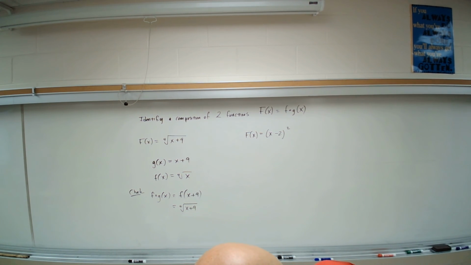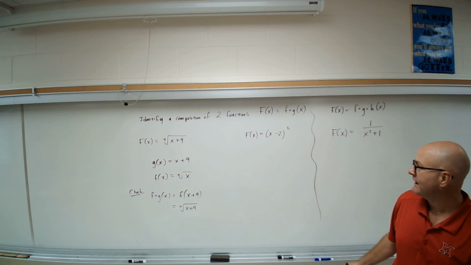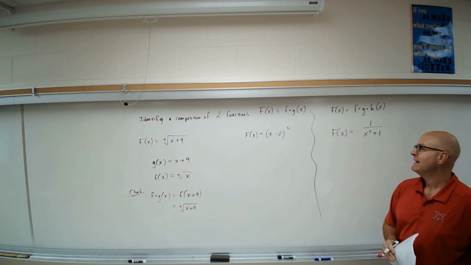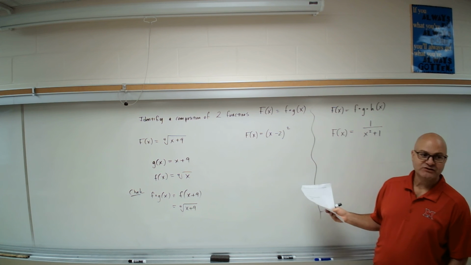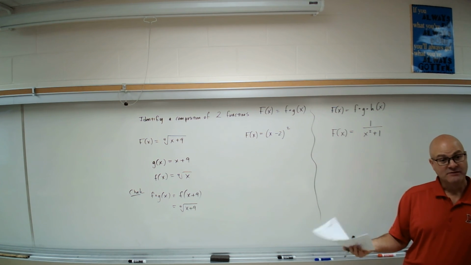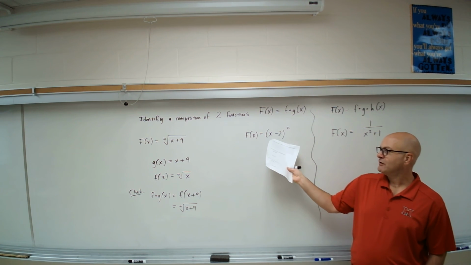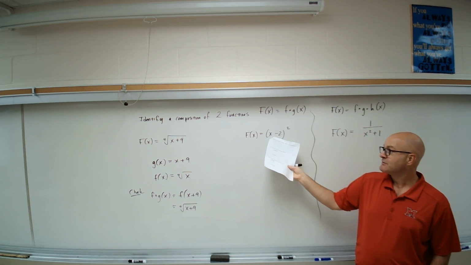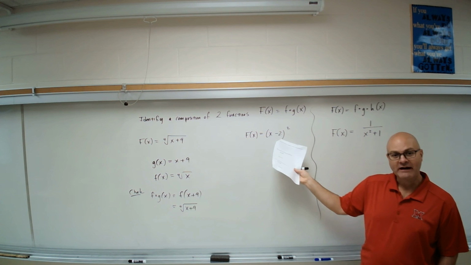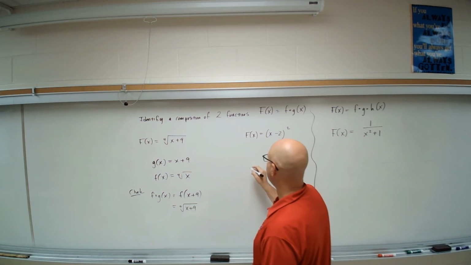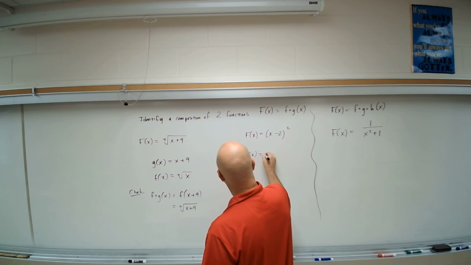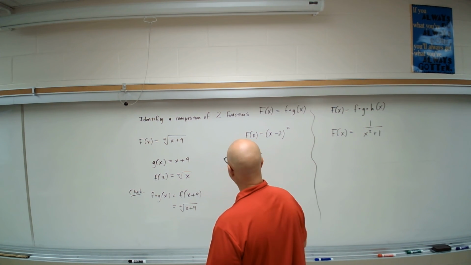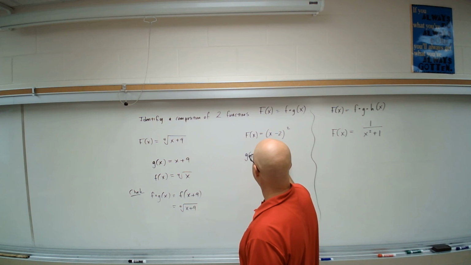All right, so our next one here, we have capital F of x, right? The complicated function is the quantity x minus 2 squared. So if we imagine plugging in a number, the first thing we do, which we're going to call g of x, do it right this time, is we're going to do the input minus 2. So g of x would be x minus 2. I'm not sure why I put a parenthesis there. Doesn't hurt, but not really necessary.